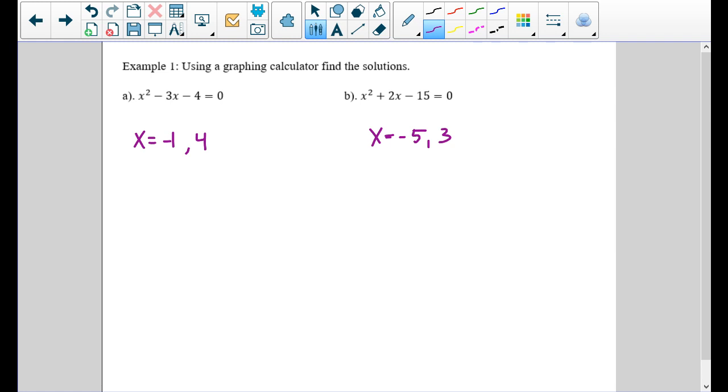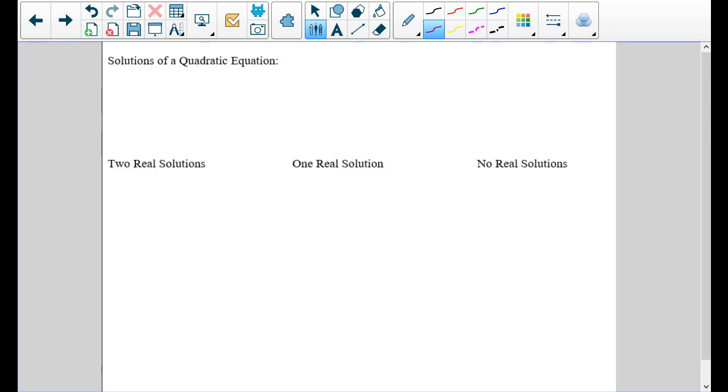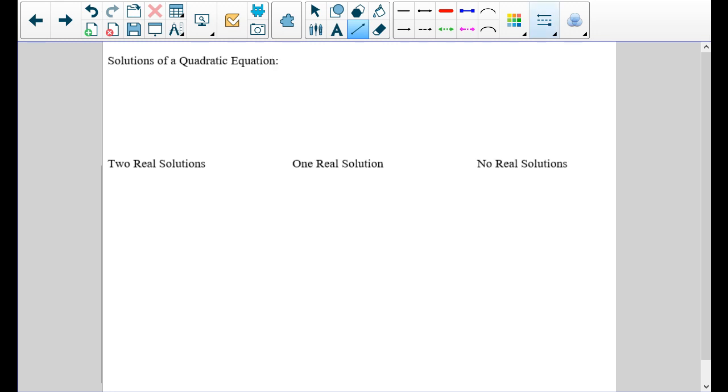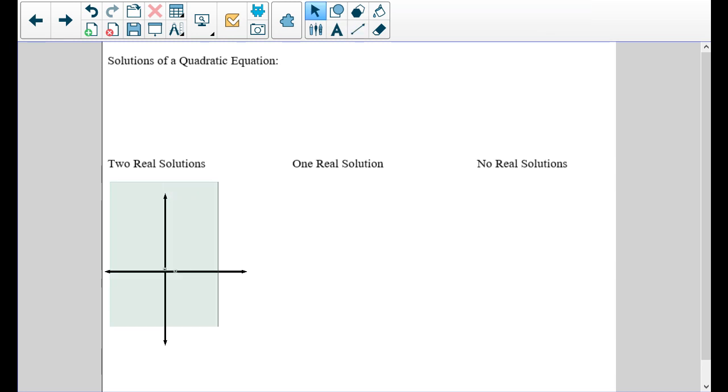Okay? Now, biggest thing is when we're looking at these, make sure that these are in standard form, that this is set equal to 0. Okay? You don't have to put that equals 0 in there, but just put in this first part. If it's set equal to 0, put in that, no equal sign, and you can get your graph and find your solutions. Okay? So we have a couple different options for these solutions. We have two real numbers, so let's go ahead and sketch a little coordinate plane on your chart there. So we have y, x, and again you can do this for all of them here.